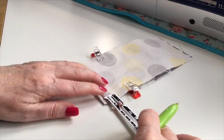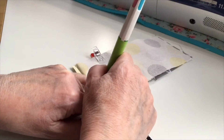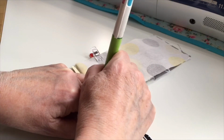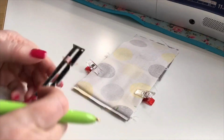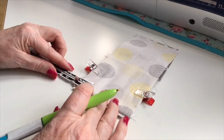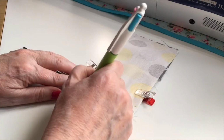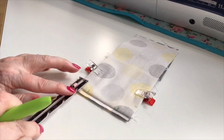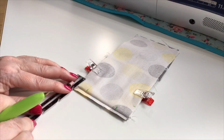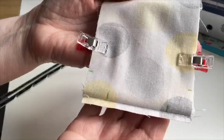And then I'm going to come in from the side 3/4 of an inch and put a little mark. I'll show you in a minute. And then I'm going to do the same on the opposite side. So I'm going to come in 3/4 of an inch along that sewn edge and just put a mark, and then from the sewn seam up 3/4 of an inch and put a mark. So that's how it's looking.